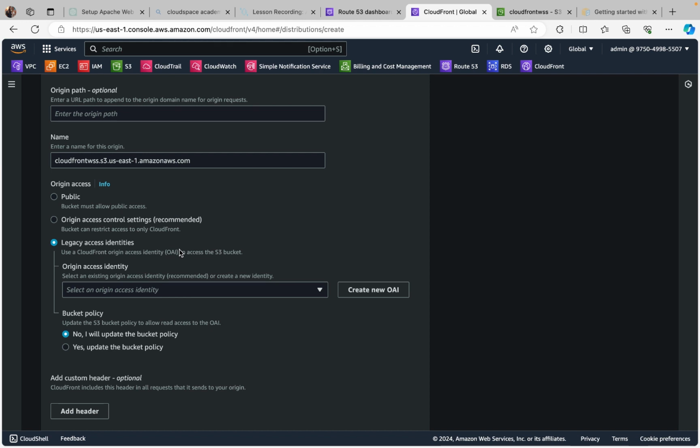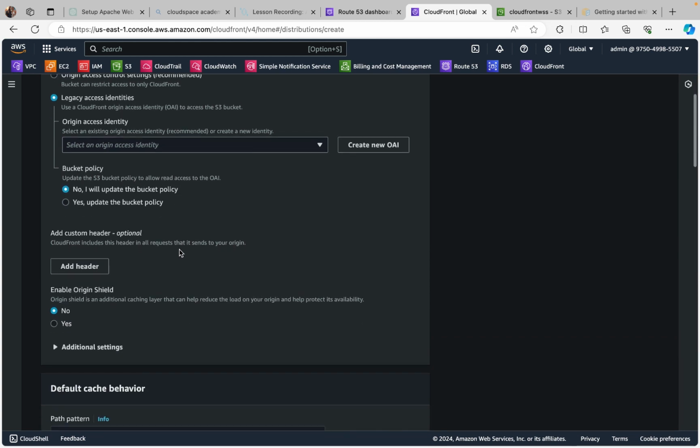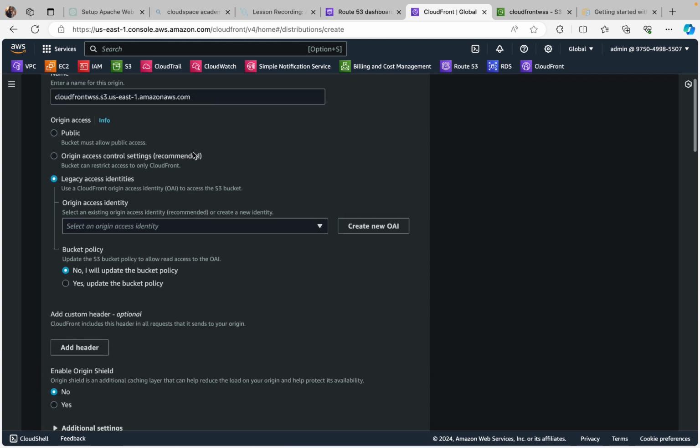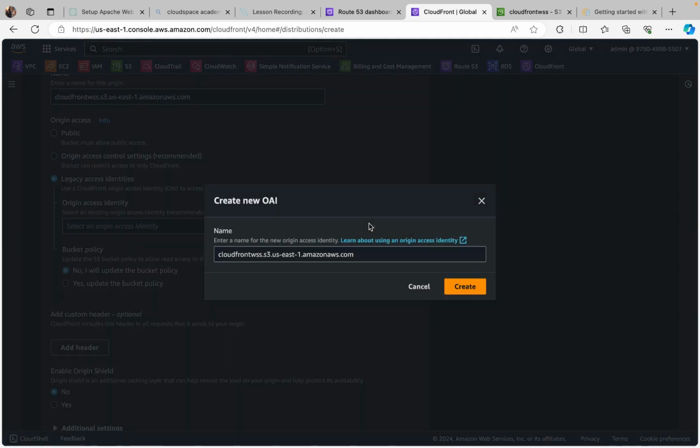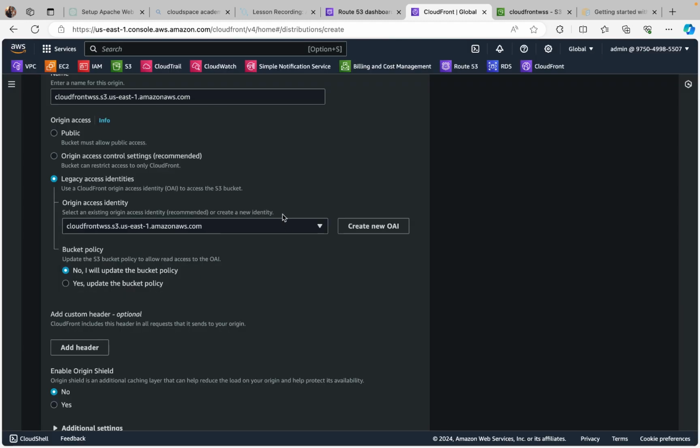Let's go further, leave everything default the way it is. Bucket policy. So if I come here, legacy, use CloudFront origin access. If we don't have this origin access, we can always create one, and when you want to create it, you say yes, you create one, and it will automatically create our origin access.